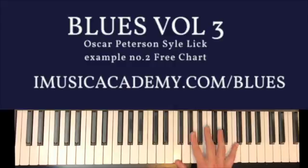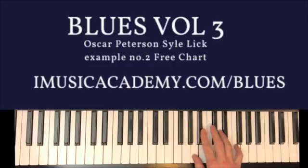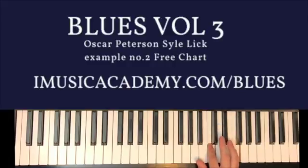Do that slowly. F, A flat and F, thumb, B flat and F, 2 and 5, thumb, C and F, 2 and 5. Now here's that 4th and 5th finger on E flat and F, 2nd finger on C, 3rd and 5 on D and F, and now we end up with my root, 5 root.